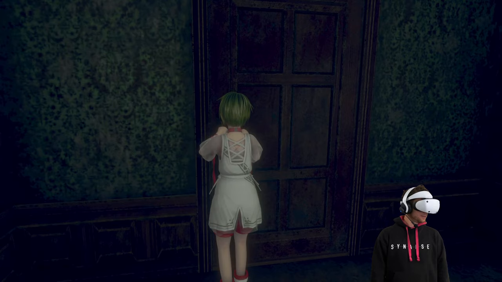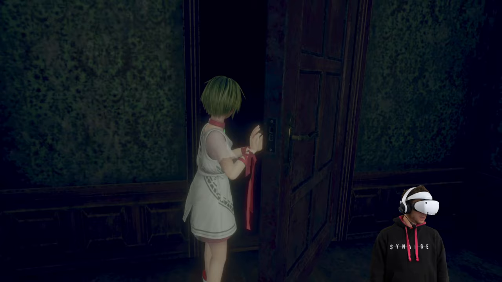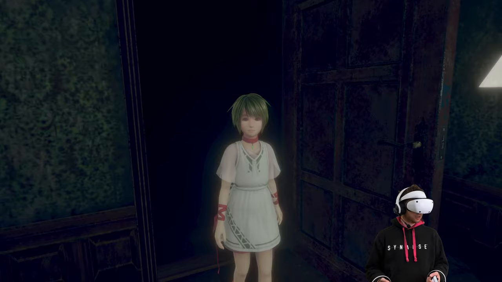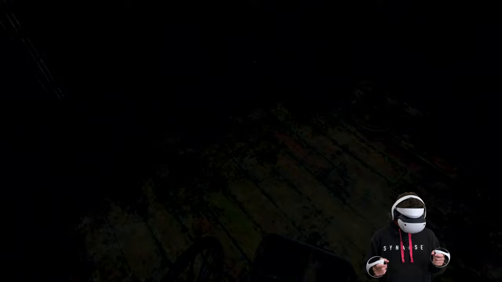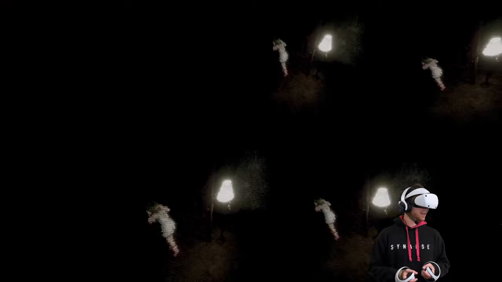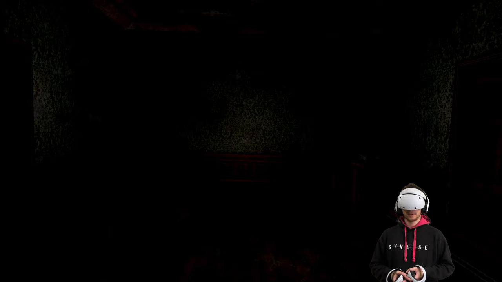Oh, that's pretty dark. Now, I can't move, so you're going to have to... Oh, push me first. Actually, don't do that. No. You go first. Go in there. See, if she pushed me into there and you had to go in that first person, that would have been really, really freaky. I mean, this is pretty creepy.